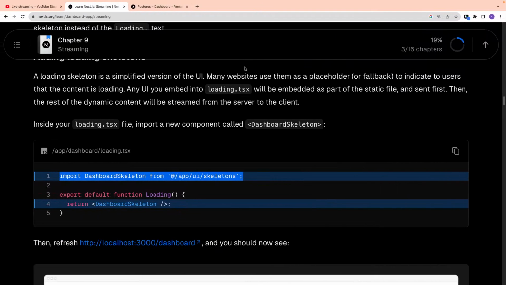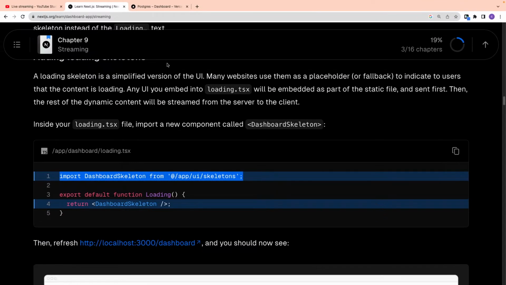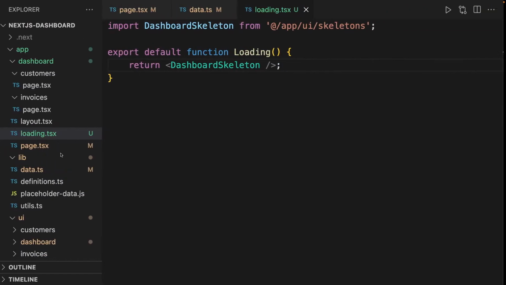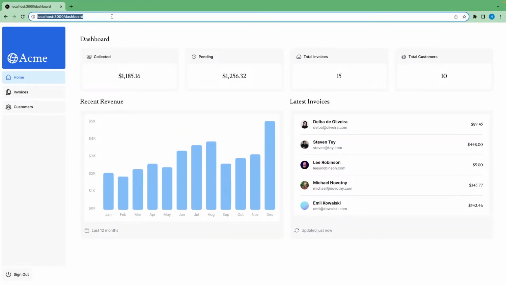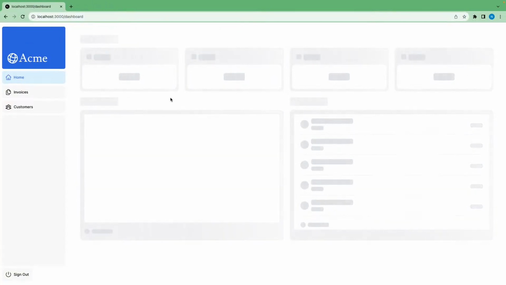So after that, we will use this dashboard skeleton in our loading.tsx. Now we will see this. Let's try this. Copy this, open a new tab, close this, and paste the URL here.